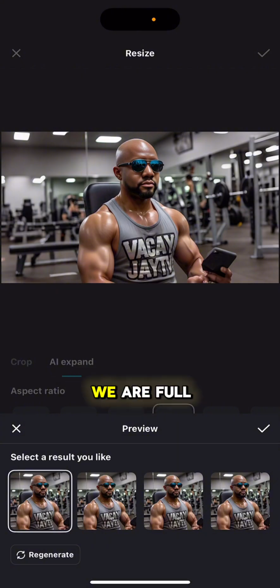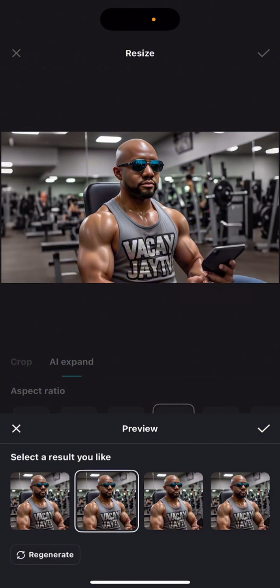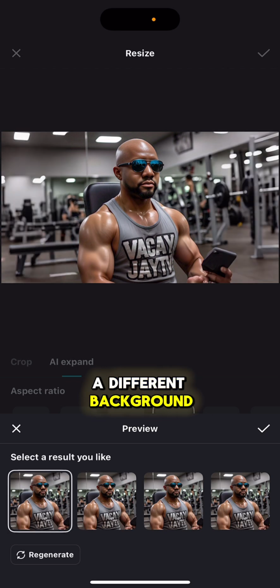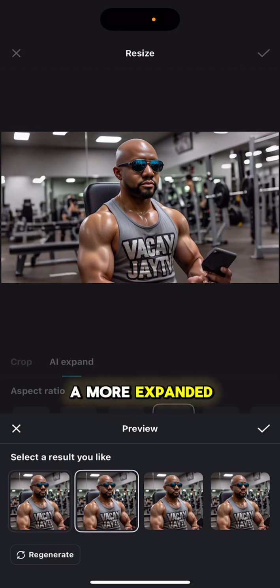All right, family, here we are. Full-blown gem, right? And it gives me a couple of options, a couple of results on the bottom, which is cool, right? So look at that right there. They added a cell phone, me holding a smartphone on one of the results. Let's go to the other results and see. And then they have me again with the phone, and it's just a different background there. It's just more expanded in the back.